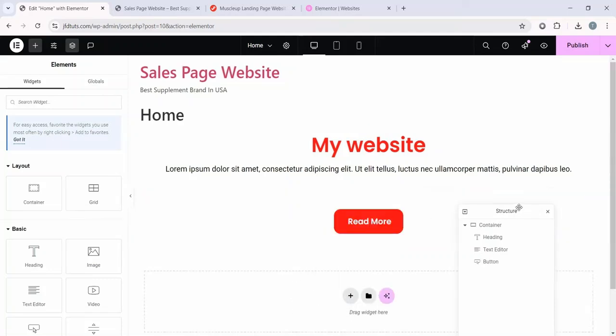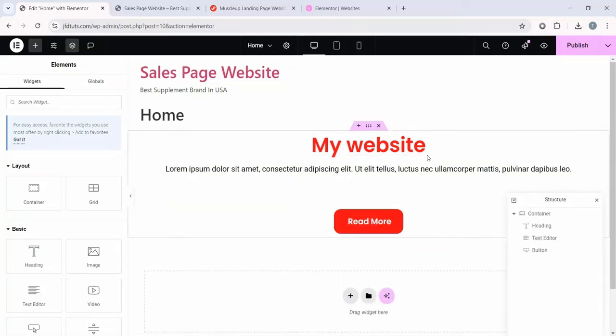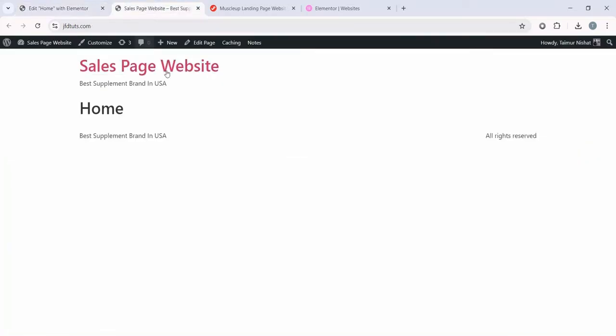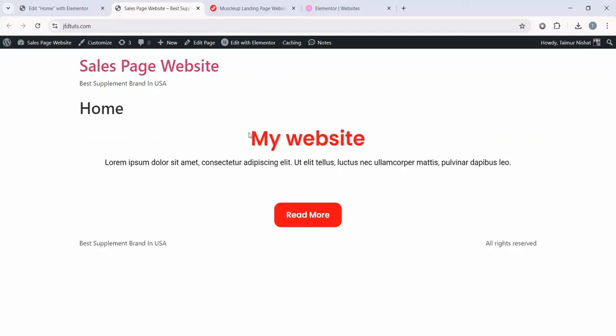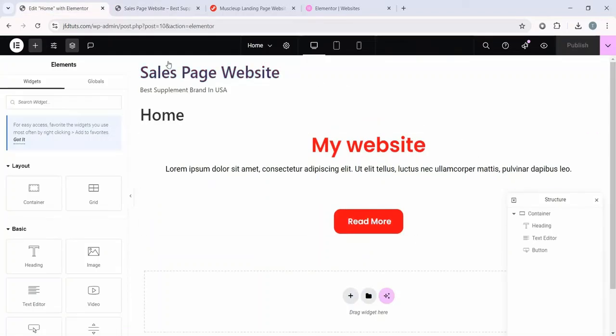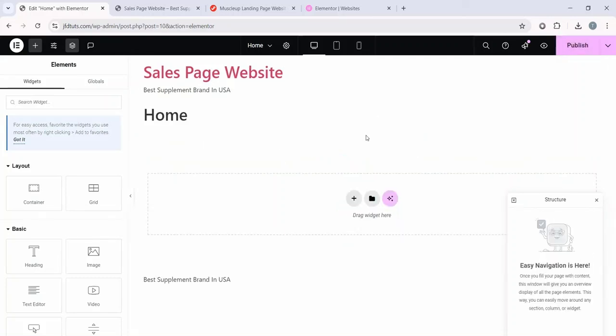Okay, so currently in our page builder this is looking like this. So if we do one thing, we can publish it. Click on this publish, and now if we go to our frontend website and refresh, we can see this example element is loaded in our frontend website. So now you know everything you do here will be visible right here. So now I'm gonna delete all this basic example stuff. And now I want to make you familiar with a really important concept in the website design.